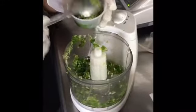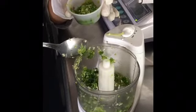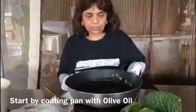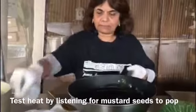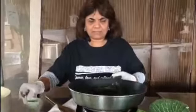Okay. And basically, that's about a teaspoon? Yes. And you can add a little more if you want it a little hotter. If you like it spicy, add more. If you don't like it too spicy, add less. Soon you hear the mustard seeds popping. Okay, I'm going to add the mustard seeds in there. Yep, I hear the mustard seeds starting to pop.